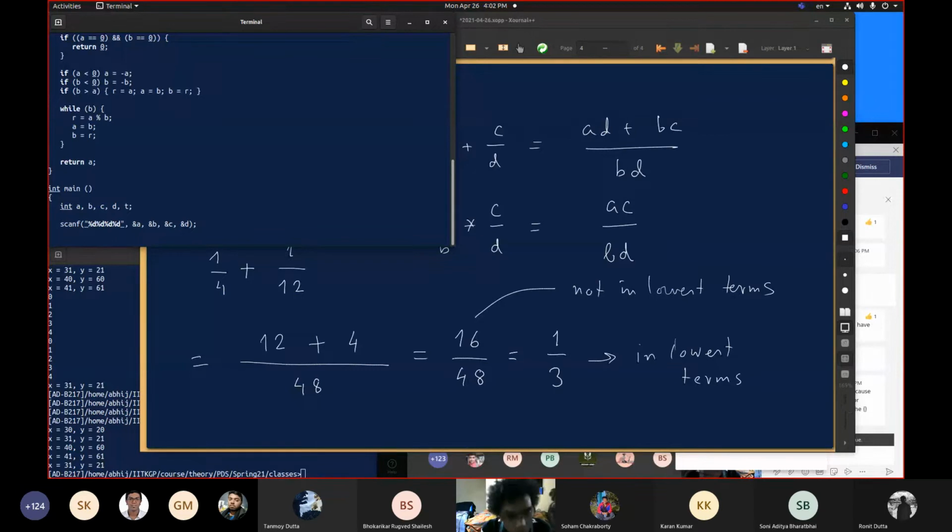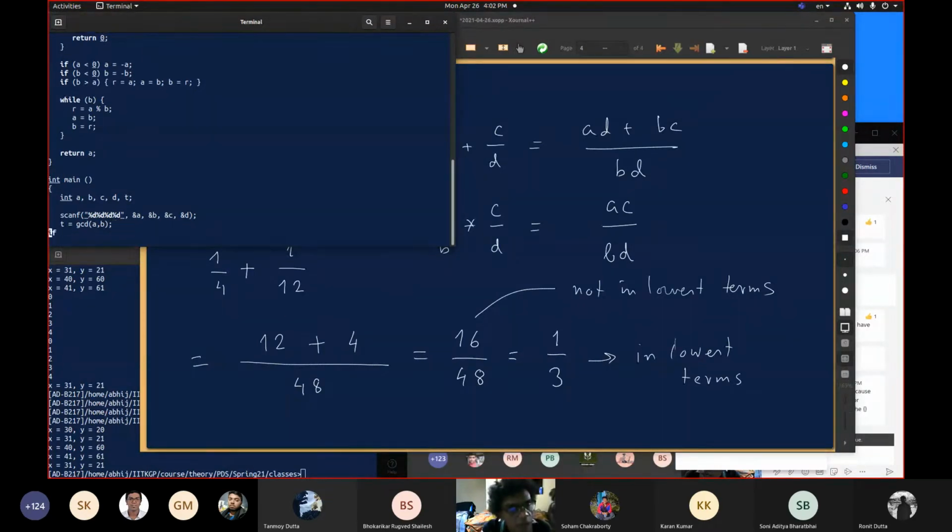Okay, so in t, I compute the GCD of A and B. Okay. Now here I check. So I will divide A by T and B by T so that the fraction A by B is in lowest terms.